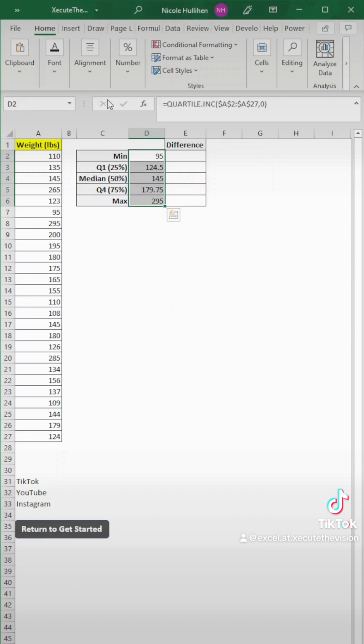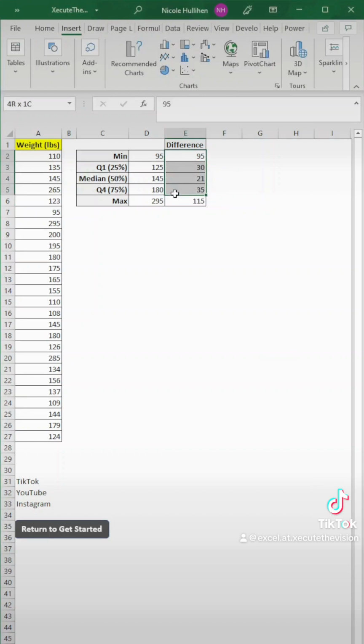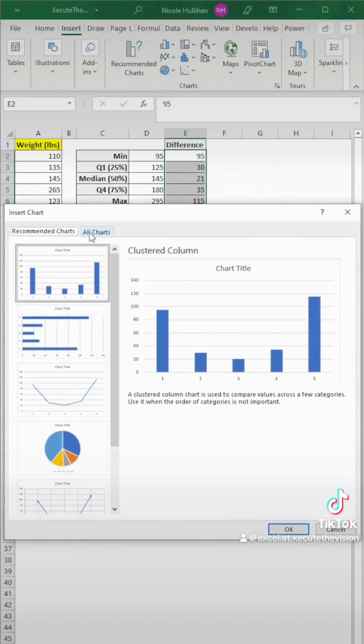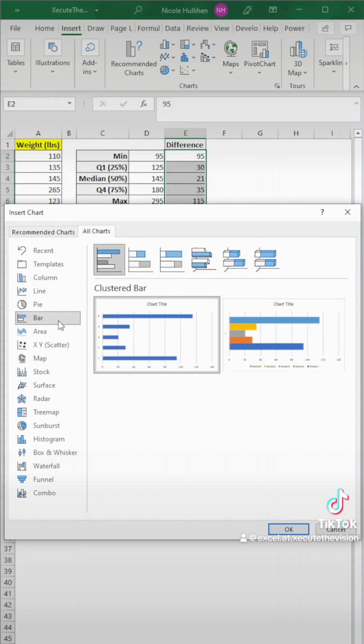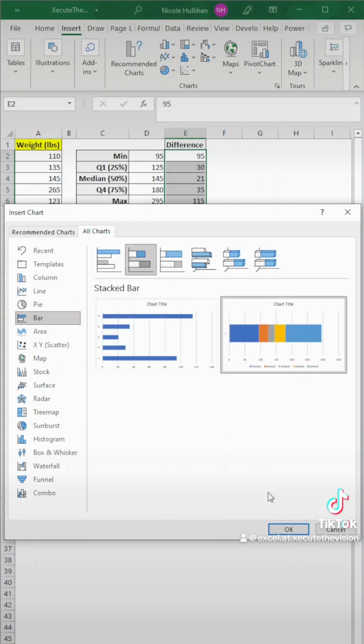It's always good to spot check your values to make sure they make sense, but this is looking good. And then you can change the decimals if you like, or leave it as is. Next, the difference column is what the actual box plot is going to be built off of. So we need to enter minimum, and then you need to select the differences here, and then you can just drag that formula down.